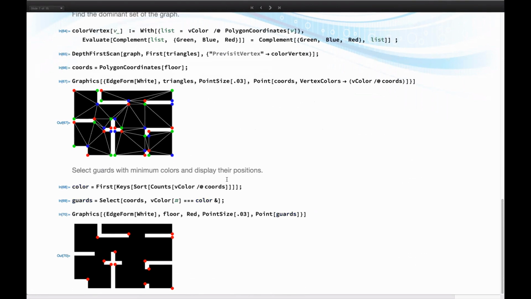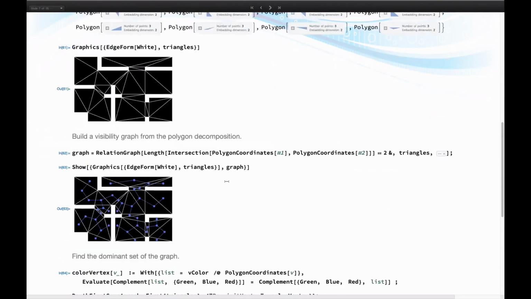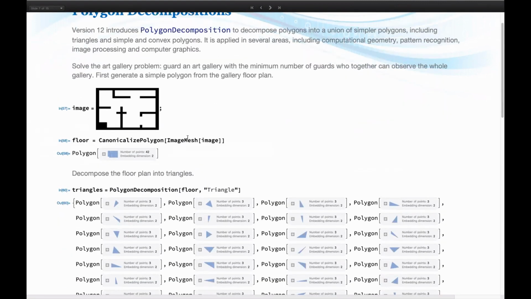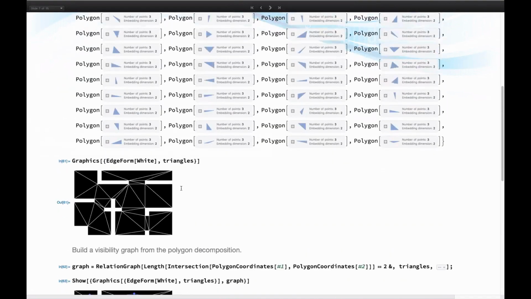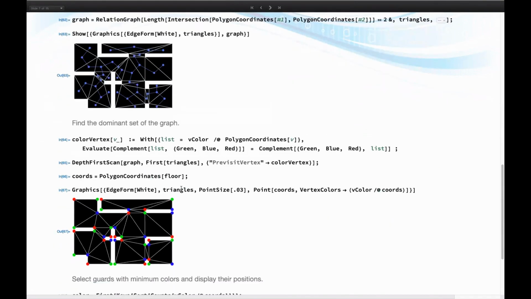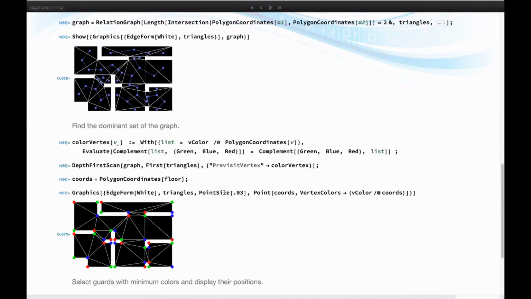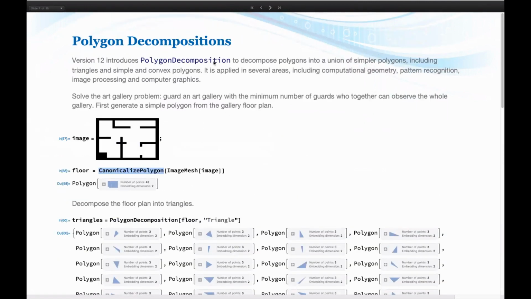This example shows how you can use our image processing, jump to our general geometry, come back to polygons, and use our graph framework to solve an actual useful problem. So this is essentially polygon decomposition. You can look at the documentation page and see all the variety of decompositions we have: convex, triangle, and such.